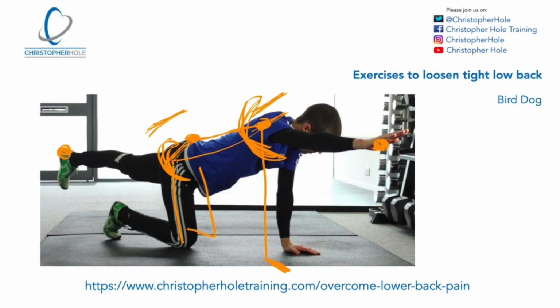Once we can get them stretched out and calm, we can brace appropriately, and then we can create more stability through the bird dog. What we then do is the muscles start to act more normally and more appropriately. And what this allows us to do is loosen the tight muscles of the lower back. Because as I mentioned earlier, tight muscles of the lower back is generally a symptom of a problem rather than a cause of a problem. So if we continually stretch the lower back, then we're only really sorting out the symptom, and then the symptom comes back. So they'll loosen off for a bit and then they'll come back.